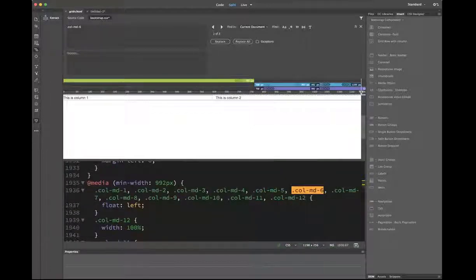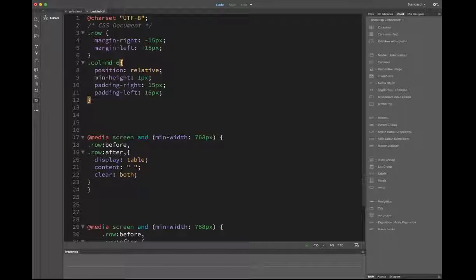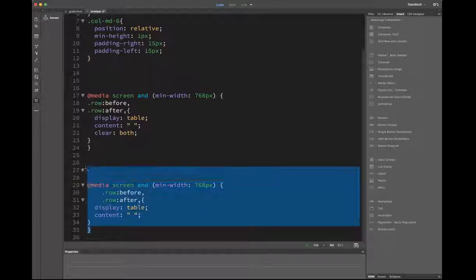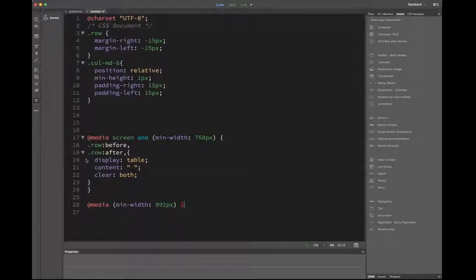So I'm going to go to the next one. It's inside of a media query. I'll copy it. And I don't have that media query. Let's paste it. And my bracket, my enter key.